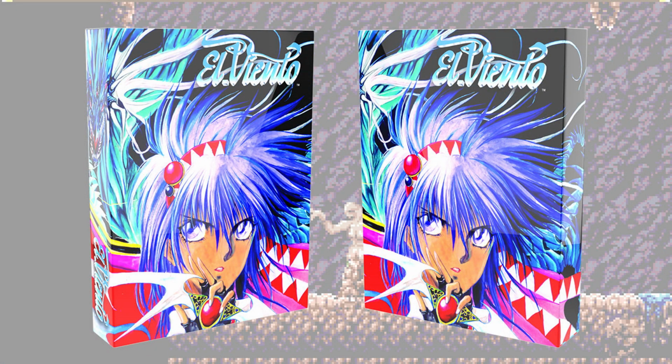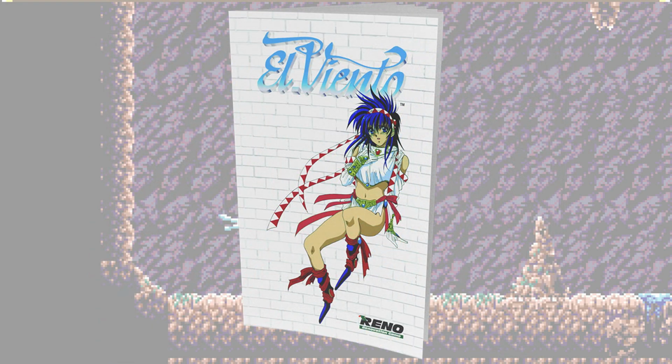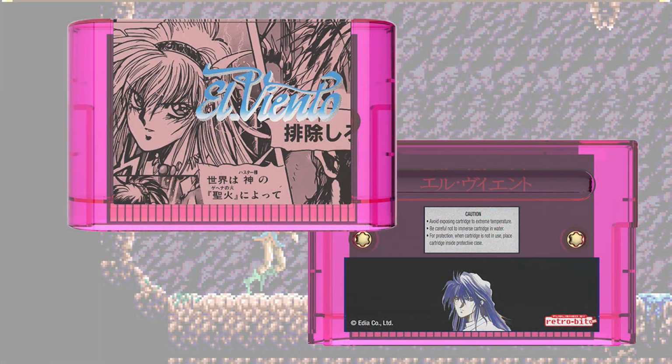Now, they will both come with an embellished slipcover, reversible inlay sleeves featuring both Japanese and North American box art, full-colored instruction manuals, individually numbered certificates of authenticity, and on that, the numbers for the certificates will be determined based on how many people essentially pre-order. And then you will also have the cartridge for either version of this game, either El Viento or for SolDeace.